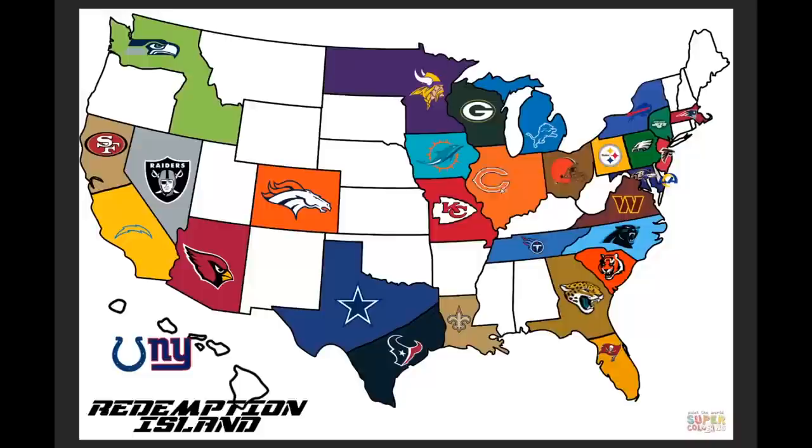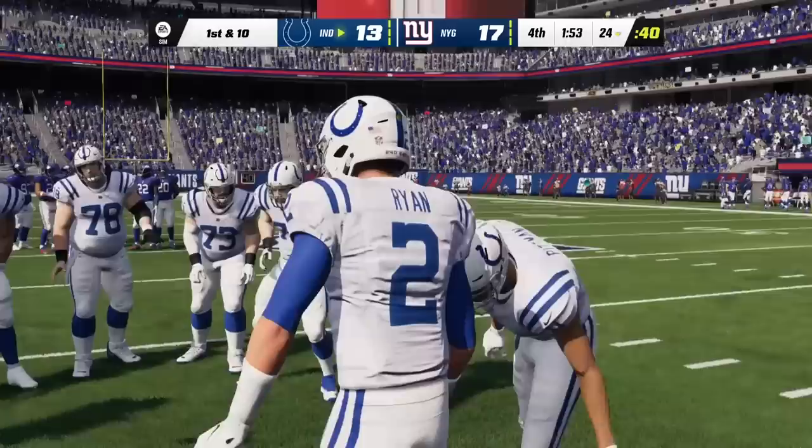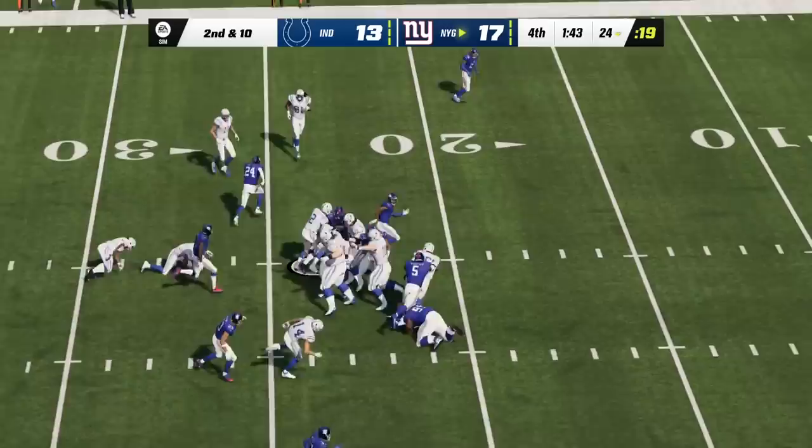And we see the Colts and Giants now, a good old Manning Bowl. And you might notice Matt Ryan is in the game now, so I had to reorder all of the depth charts every game. And in this case, Matt Ryan has a higher overall than Nick Foles, so he gets to be the starter. And you can see things are a little bit rough for him there.